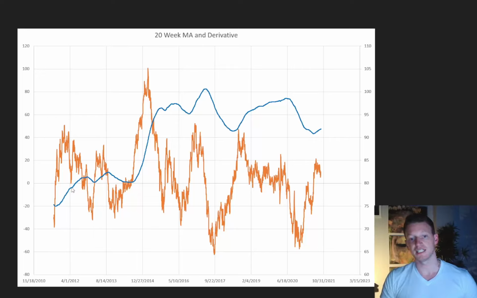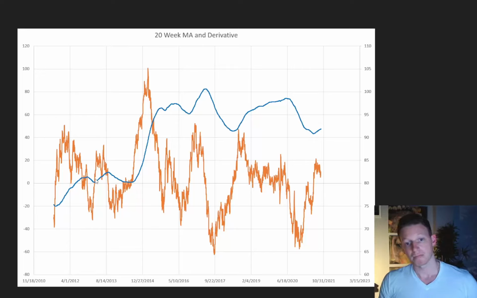I've adjusted this line, or I've multiplied it by a number, so it doesn't look like 0.0005. The shape of the line doesn't change by multiplying it. The shape of the line stays exactly the same. It's just a way to put it with numbers that are relatable rather than having point 0 and then 5 zeros. So it's just a way to make it more palatable when you're looking at it.